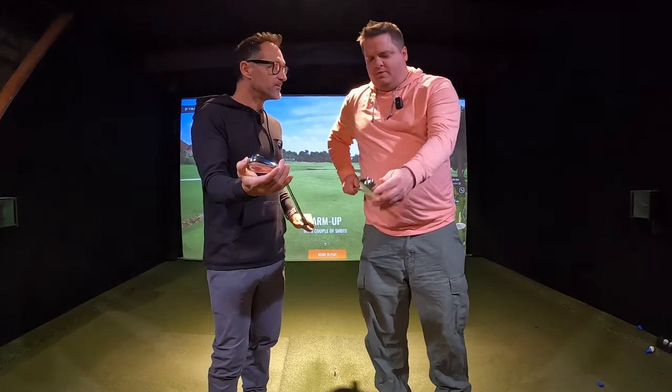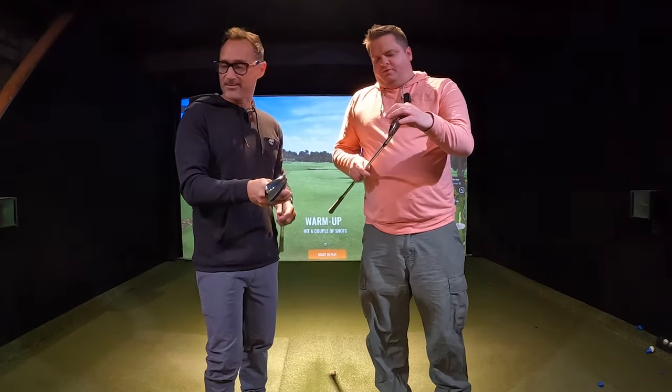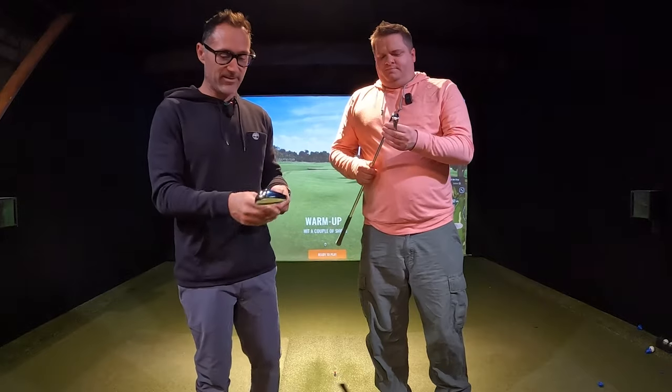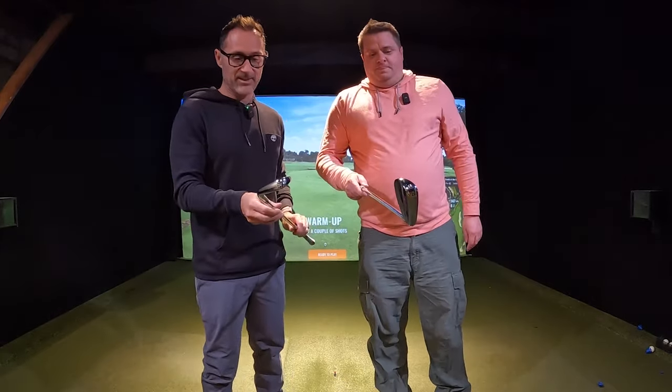I put it side by side with one of my other clubs. It's medium-ish, but it's not super big and chunky. A little thick of a top line. It's a good looking profile. I give them a lot of credit for it.